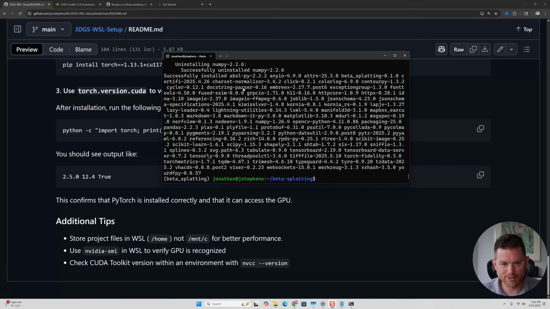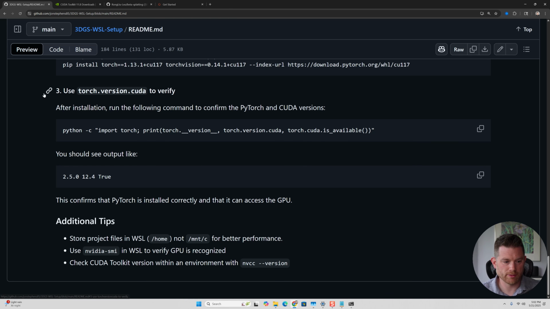I think that took 10 minutes on my computer. It's kind of slow, but it showed you how easy it is to install the code on Linux. You don't have to worry about setting up anything with Visual Studio or any of those dependencies. So I do have a couple other additional tips.